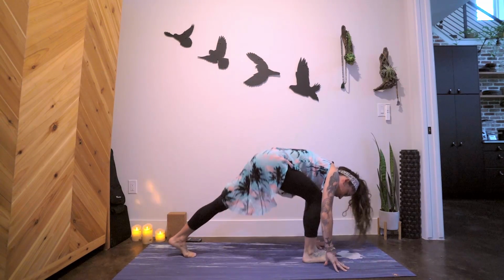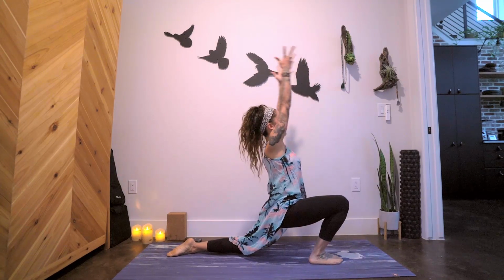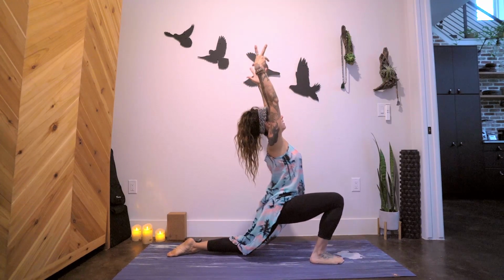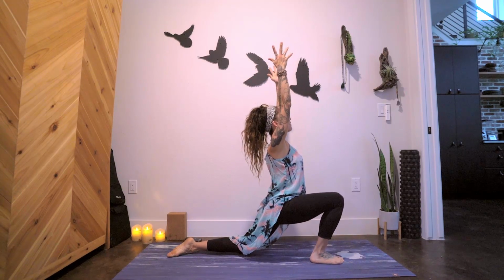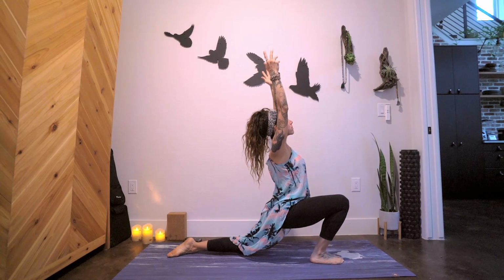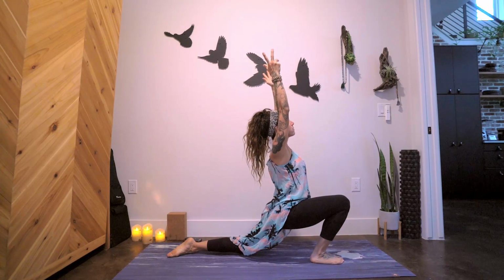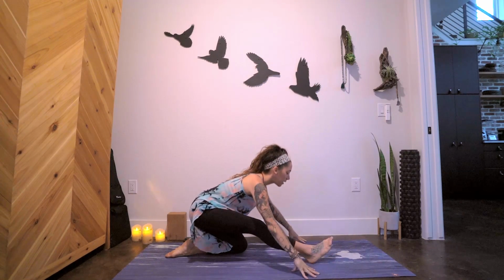And set the right foot down between the hands, left knee to the earth. Inhale, reach up, Anjaneyasana, nice low lunge. Keep the shoulders down the back, find a focal point forward and up. Take an inhale.